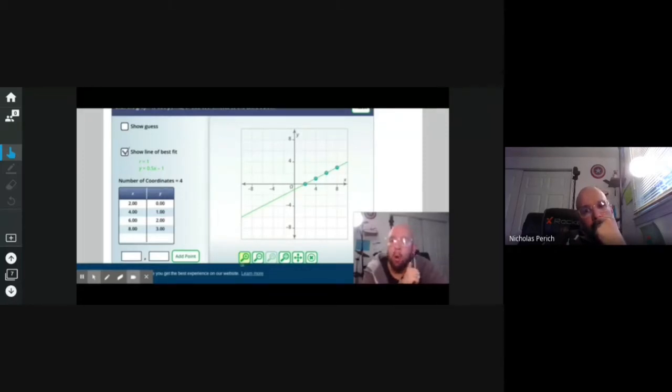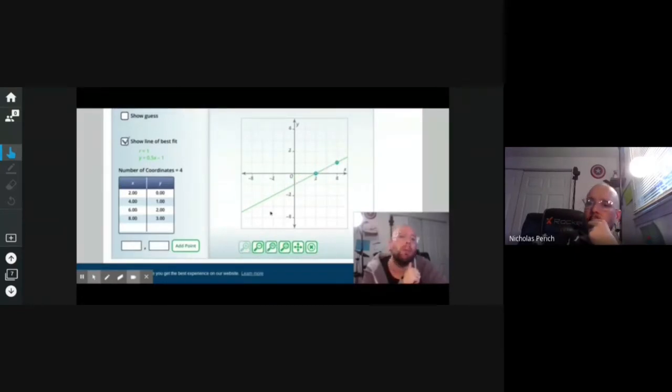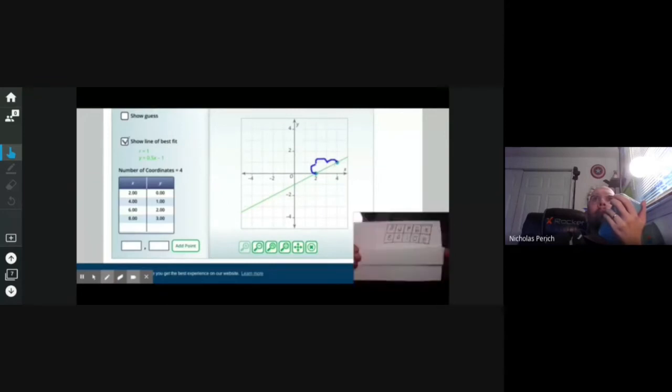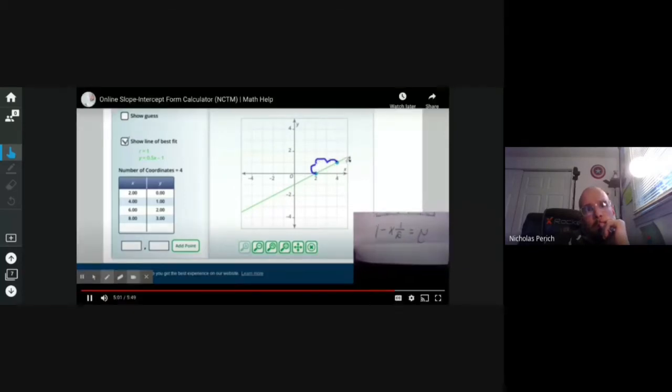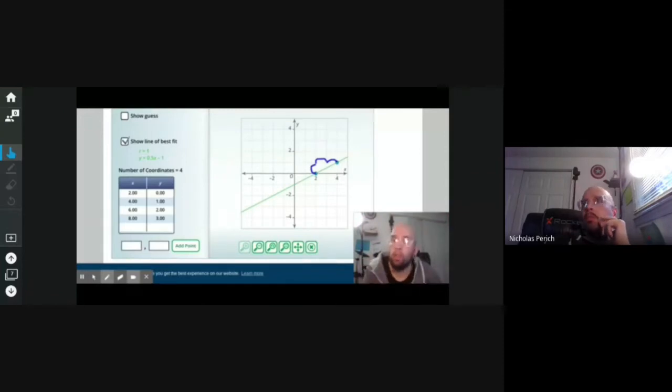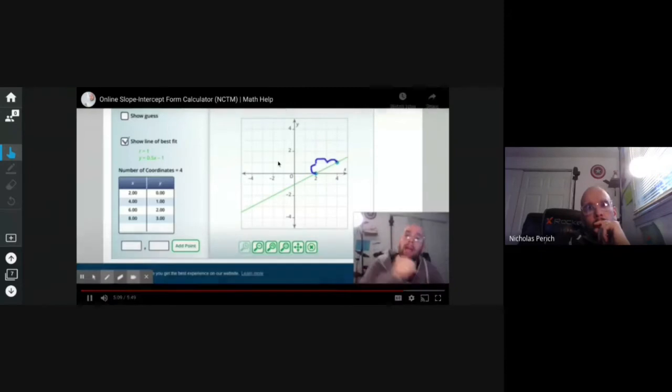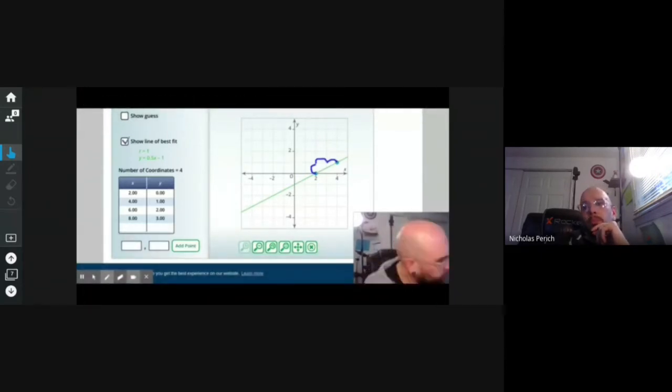I'm going to zoom up. By zooming up, I can use the concept of rise over run to find my slope. Remember, slope is the number in front of x when y is all by itself, but it's also rise over run. So I should be able to go up 1 over 2. My slope is positive 1 over 2. So instead of saying y equals 0.5x minus 1, I should be saying y equals 1/2 x minus 1, because my slope is up 1 over 2. That's what you do if you're given a decimal for a slope. You zoom in and find the rise over run that way and convert your decimal into a fraction.